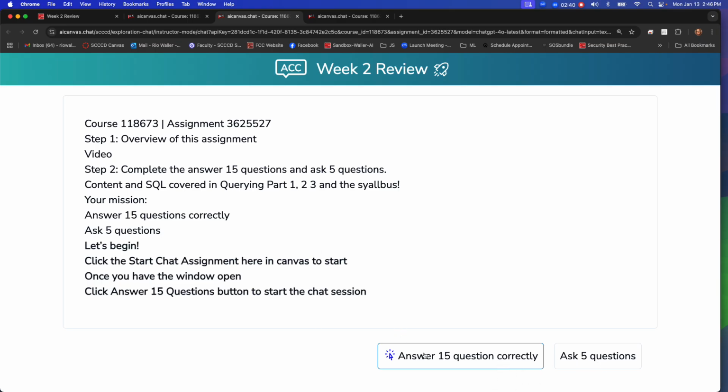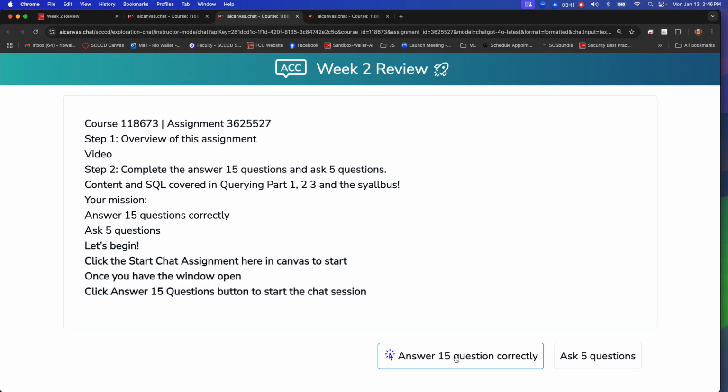Now, these buttons on the bottom, as soon as I click this one, then it's going to start the chat, which, by the way, you don't have to answer quickly, but if you do answer quickly, as a matter of fact, I just went through one, it actually gives you a few more points. But I wouldn't let that intimidate you because this is really intended to help you see how well you translated the skills, okay? As soon as I hit this one, then this one will become available, but don't hit the 5 questions until you finish this.